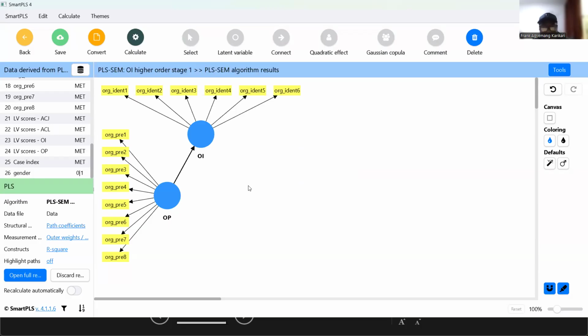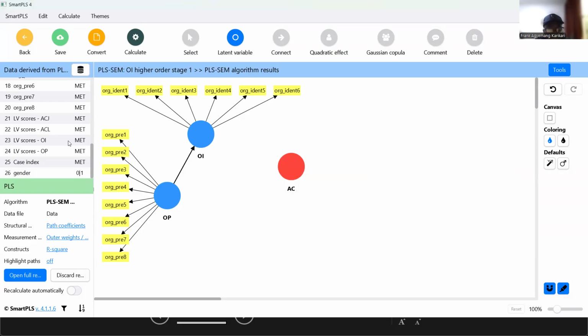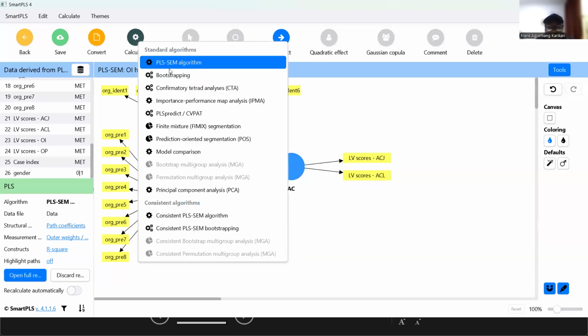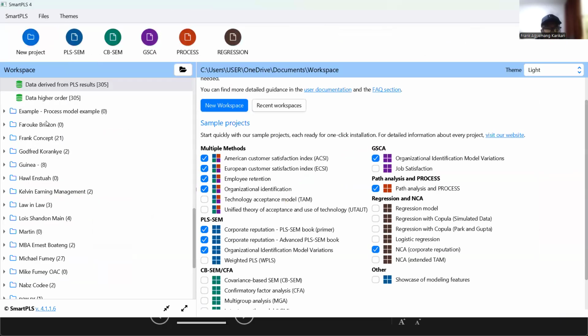They created a new latent here, and they called it AC. And then they moved in this one and that one into this one. And then they connected this to that, this to that, and then you run that. So let's see, was it formative or not? Let me save this one and come back later to that.